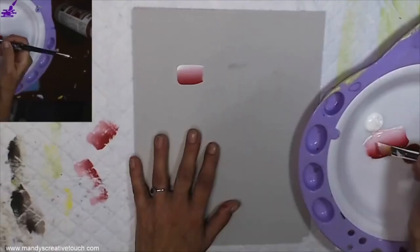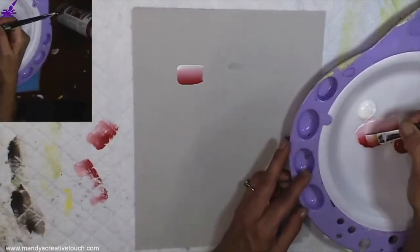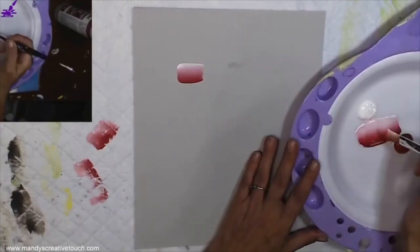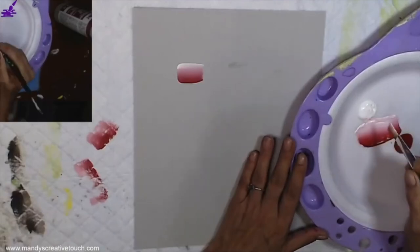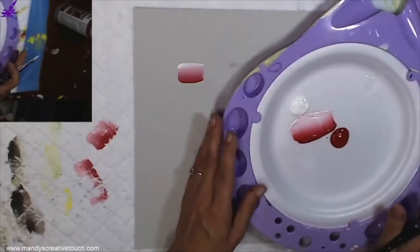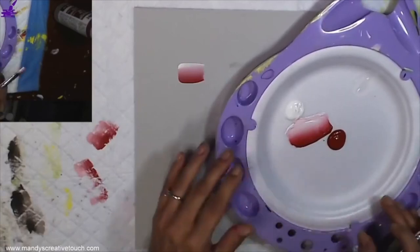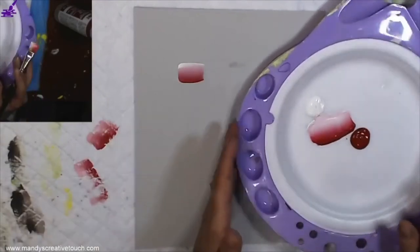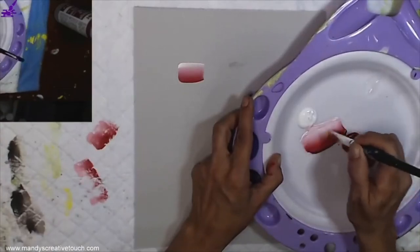So understanding your gradients, understanding how to push on your brush to change or manipulate it. Okay, this is what I've learned through the years, that it really makes a difference how you're holding your brush when you're loading it. And then of course, really staying focused. This is why I love the palette, because it gives me a little bit more weight for my foam plate. If I don't have that weight, sometimes my plate will fall and flip and move, right? So you really have to hold on to this plate so that you have control.